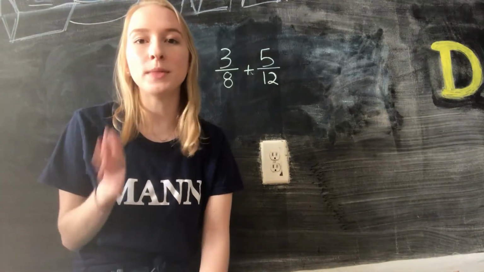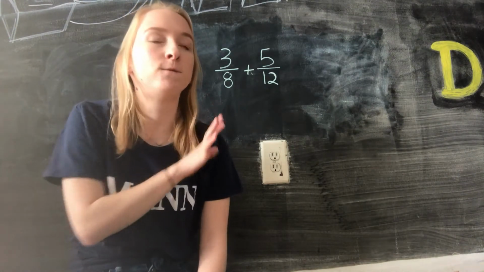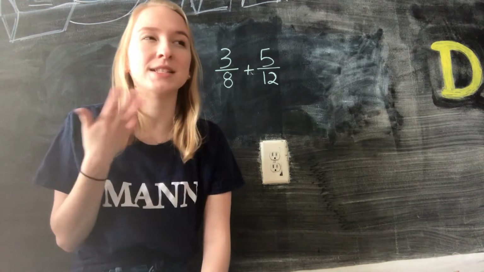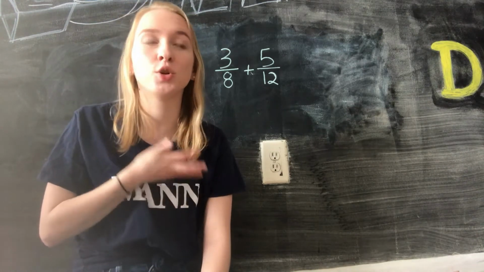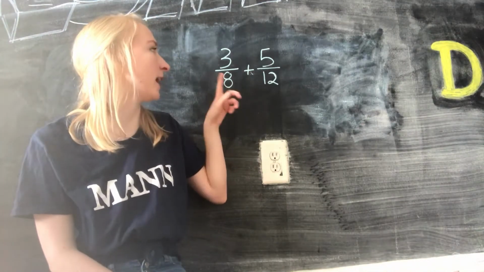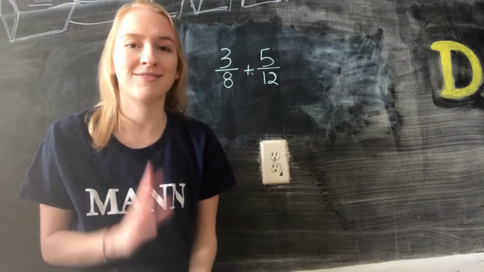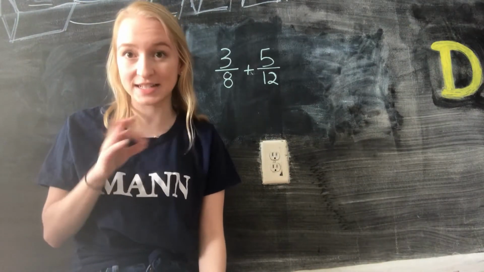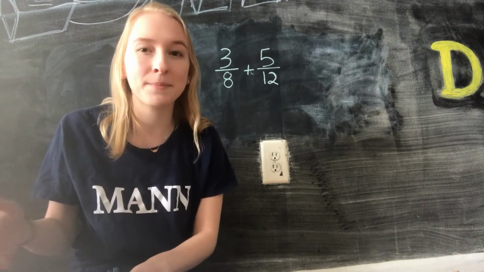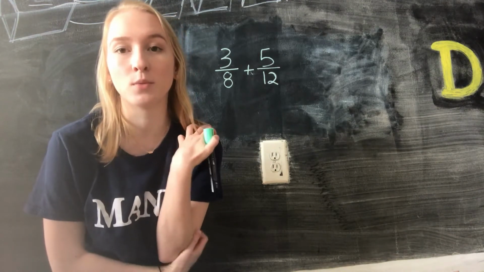Okay, so we know that multiplying by the opposite denominator is always a foolproof way to find common denominators. However, it's not always the most practical or the most useful. If you look at this problem here, 3/8 plus 5/12, multiplying 8 times 12 gives us a denominator of 96. Sometimes you're going to have problems with denominators that big, but in this case, it's just going to make things more complicated and more jumbled up.